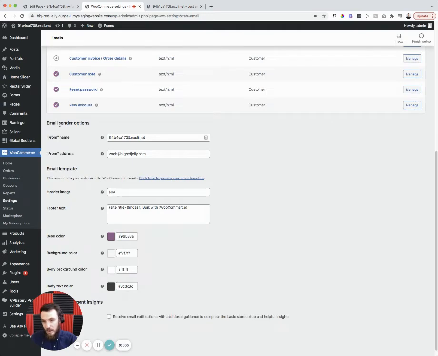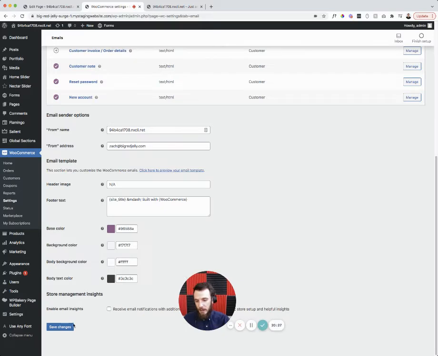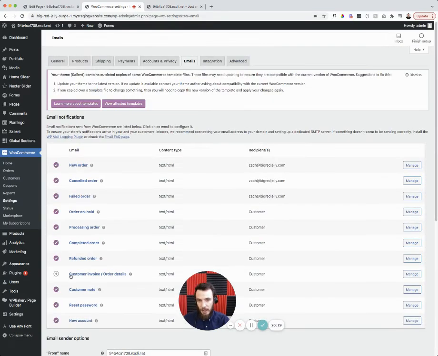Down below is where you're seeing the email sender options. So this is where your customers, or what your customers will see when they receive an email from you. So the from name by default is going to be actually your domain name. In this case, it's this randomly generated bunch of numbers. And the from email address should also be your email address or whoever's email address we've been told to use. And again, you'll see here's that big blue Save Changes button as we're going.